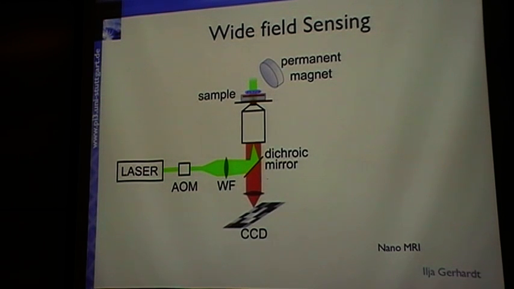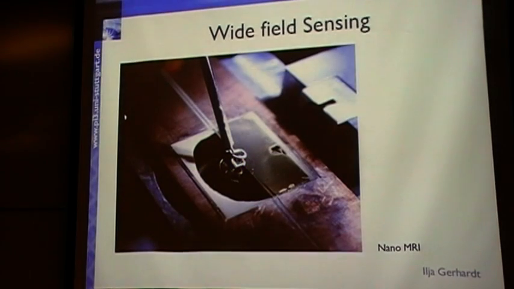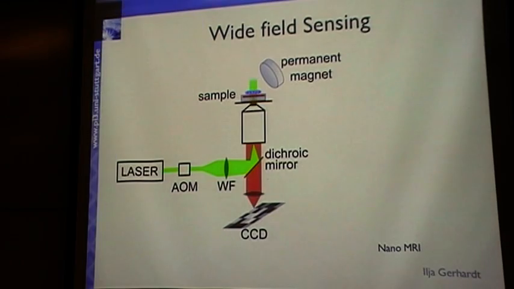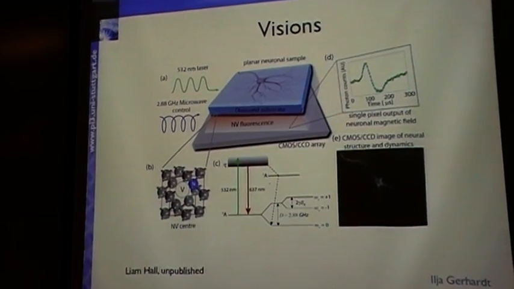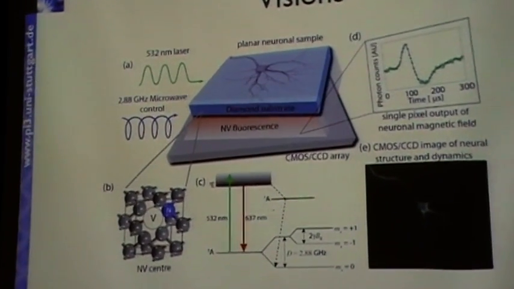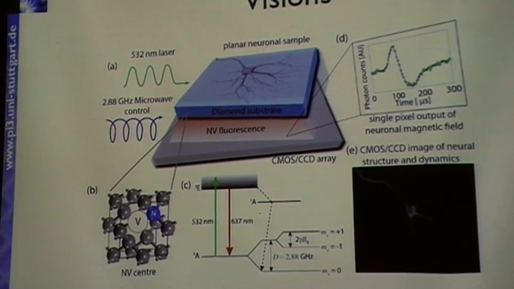I just show you an image from the setup, and then the artist's picture of everything. This is how the setup looks. It's really a large slab of diamond. Then there's a flow cell around there. They're playing with gadolinium and living cells nowadays. There is a paper coming out where they think about having a diamond substrate to put a neuron on there and image, basically online, what's going on in the neuron just by sensing the spins which are changing on the surface here.